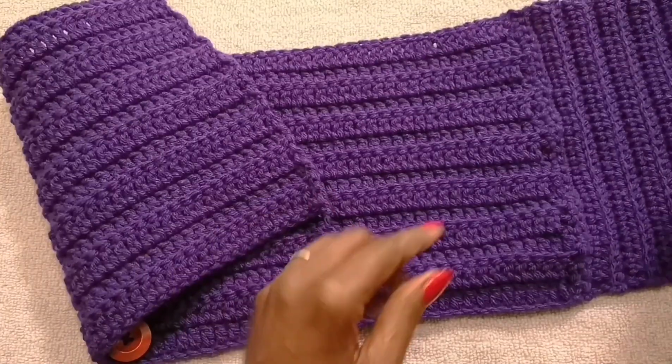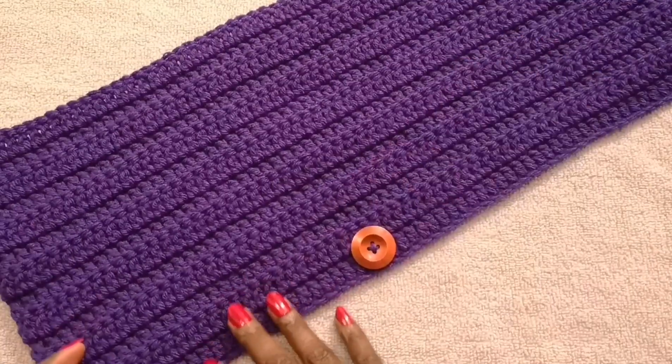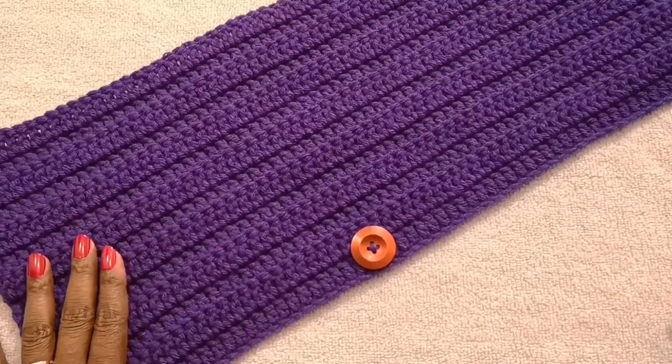So there's this end here and there's this end here. I'm going to weave it in, and then I'll come back to you guys and we'll see how this neck warmer looks at the end. Okay, see you guys in a bit.